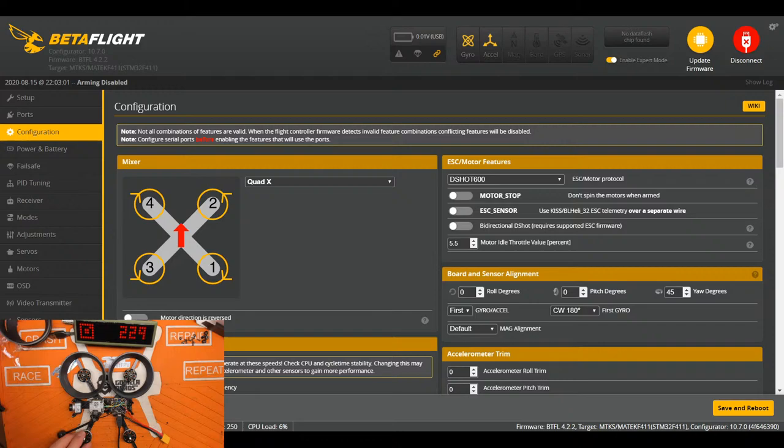So down to configuration, and I'm gonna leave this at DShot 600. I am going to go motor direction reversed. Reversing motor direction doesn't actually reverse your motors. It just tells Betaflight which direction your props turn. Actually making your props turn that direction is done in one of two ways, either through the BLHeli software, either BLHeli_32 or BLHeli_S suite, or you can just swap any two motor wires and that will accomplish the same thing.